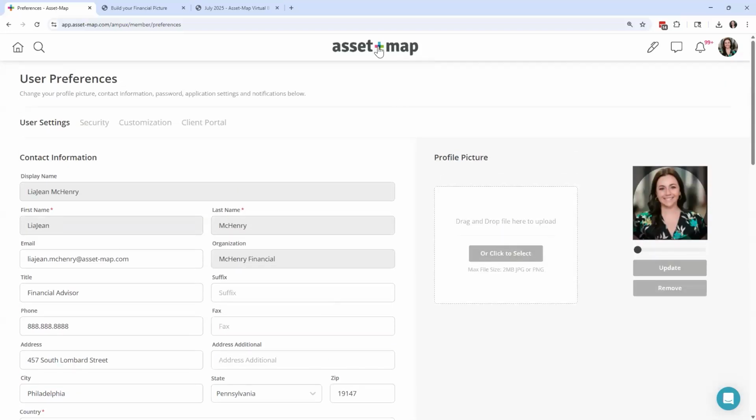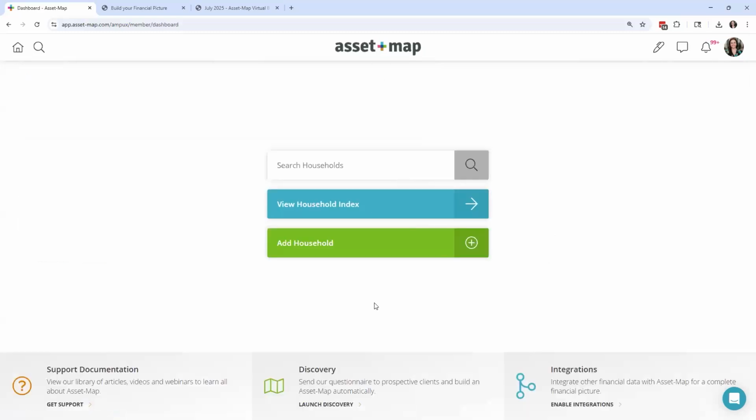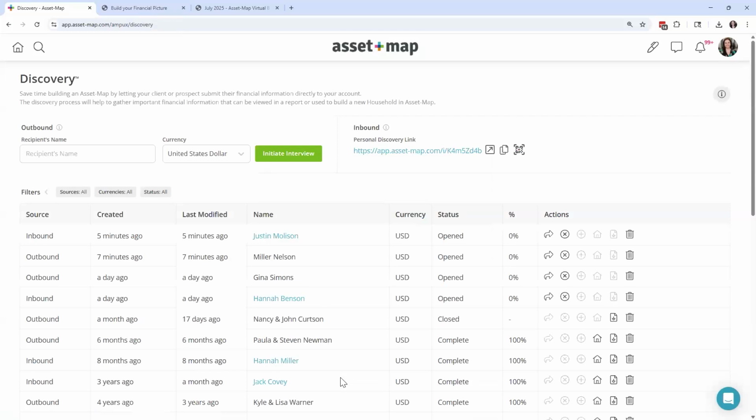Now, that being said, let's go ahead and continue moving on. Where I'd like to continue is this concept of stencils. So, like I said, after the Discovery Fact Finder, one of the most natural next steps is to apply a stencil. Now, you cannot send an already existing household through Discovery. Let's address that elephant in the room right now, okay? So if you've already manually entered a client you've been working with for 5 years, you added everything you know about them, you're not going to send them through Discovery.